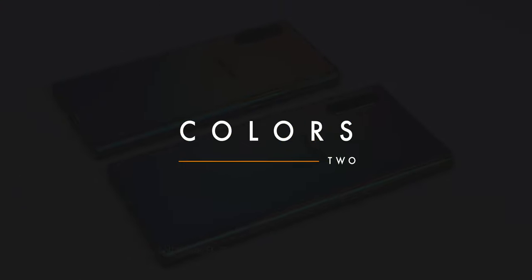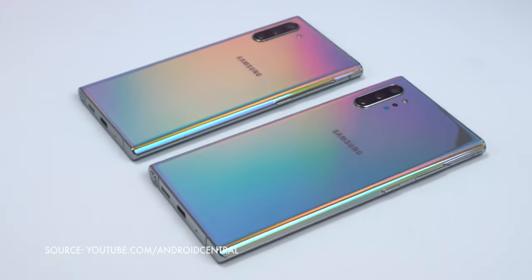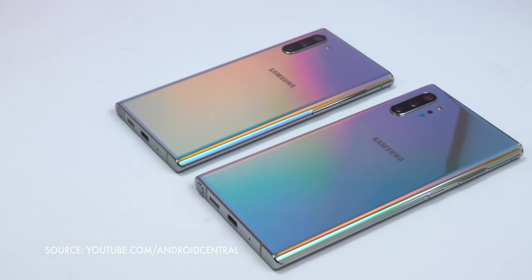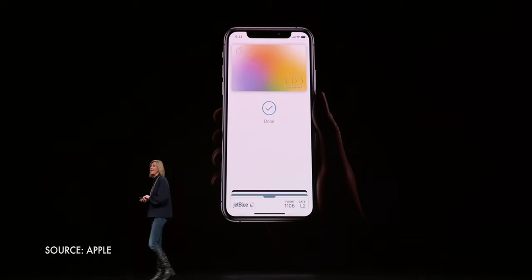Two: colors. The iPhone XR brought some Apple chromatic flare back to the lineup last year, but for the XS you could only get them in white, gray, or gold. I've long had lust in my heart, not just for the colors Samsung and Huawei are fielding, but the metallic gradients they're fielding them in. Sure, they're trendy more than timeless — in a few years that aura might look like bell bottoms. But I'm so down with phone as fashion, and if they offered the next iPhone in an Apple Card gradient, I'd jump on it.